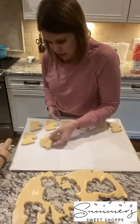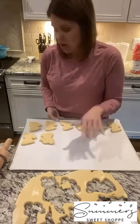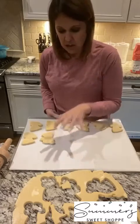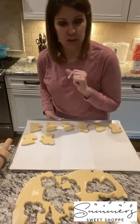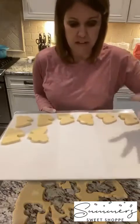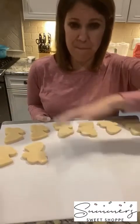This is parchment paper. I think this is Xenology parchment paper that I really, really like. I don't have a full sheet. I measured wrong on these. They fit my other sheets that I decorate on, but you can get these for the perfect size sheet pan. This is a little bit bigger than a half sheet. Measure your oven before you order sheet pans because some ovens are different sizes and such. So you want to make sure that you get the right size and that you're using all the space. This sheet pan covers almost end to end in my oven and front to back. So I want to make sure that I maximize all the space.